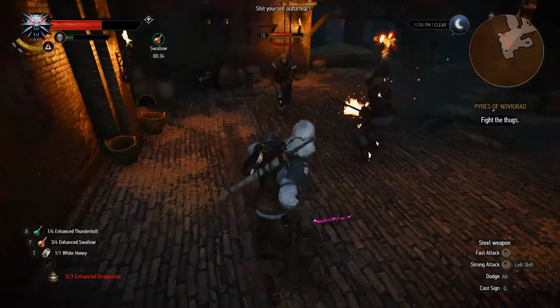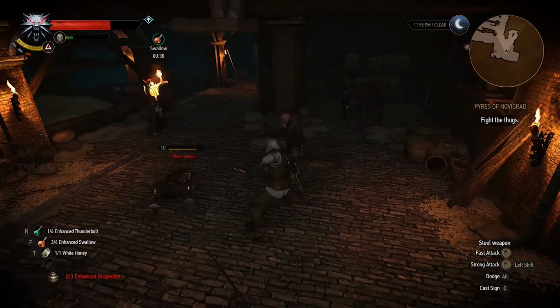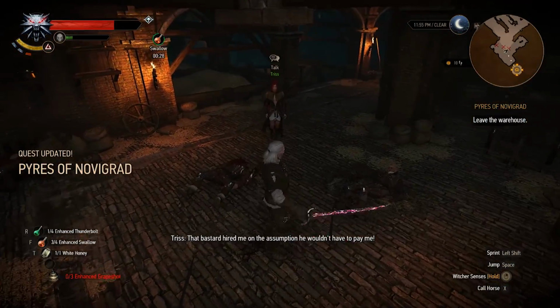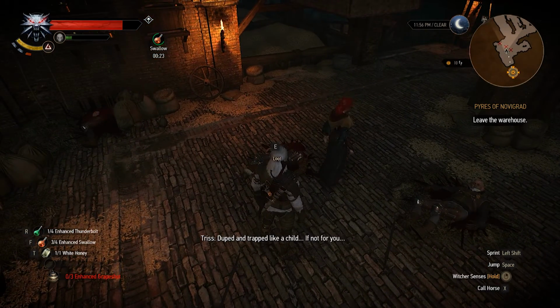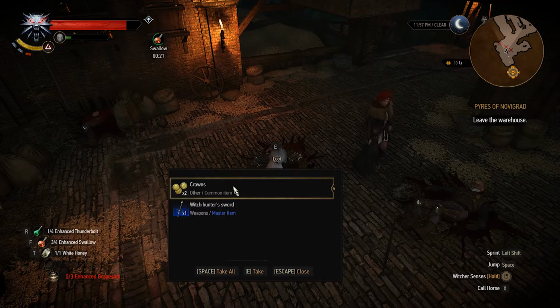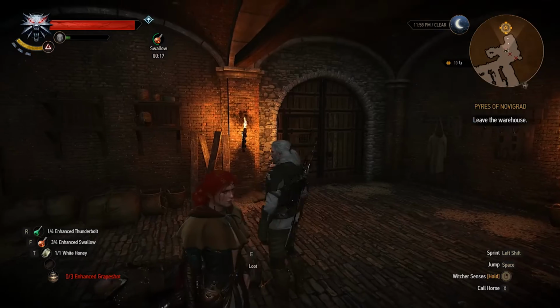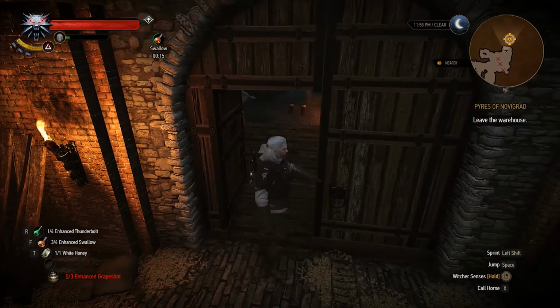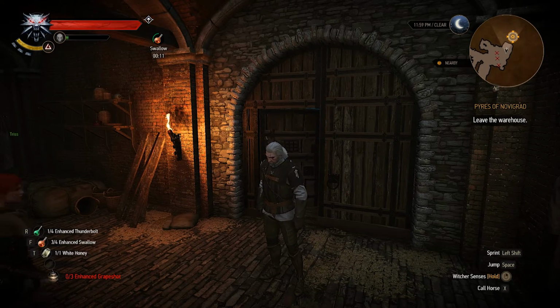That bastard hired me on the assumption he wouldn't have to pay me. Duped and trapped like a child. If not for you, we need to find Brandon. Oh, we will. We will. However, that will have to be for another time.